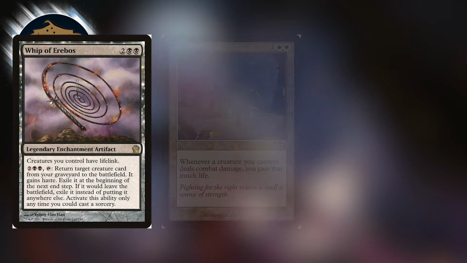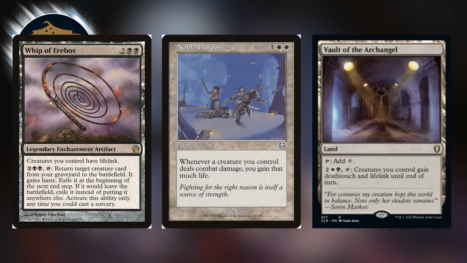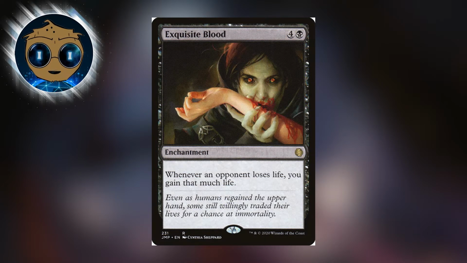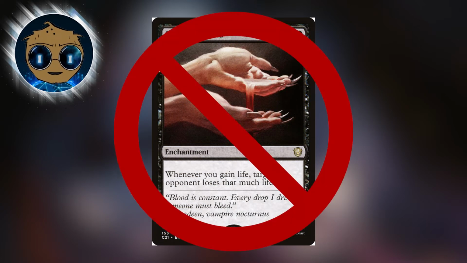Whip of Erebos, Noble Purpose, and Vault of the Archangel will give everything lifelink, while Teysa Karlov will just focus on your tokens, but give them vigilance at the same time. Even just one swing mid-game with any of these cards out can get you enough life to be unstoppable. Exquisite Blood can gain you quite a bit of life as well, but I'm not a fan of infinite combos, so Sanguine Bond isn't here.